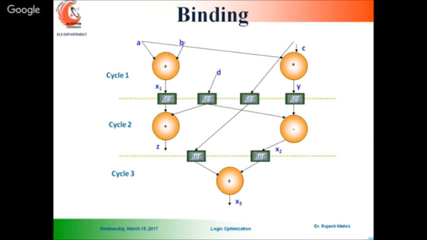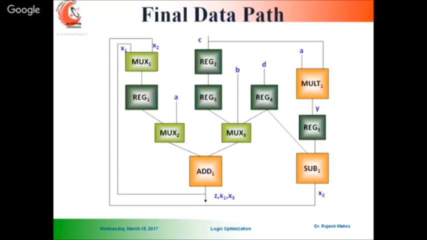So now from here you can see that one-to-one binding is done, and now you have to take care of area optimization. You have to remove the redundant resources, and then what is the option? How you can remove these resources? How we can use one adder in place of three? By use of multiplexers. We can use multiplexers, and then with the help of multiplexer we can use the same resource for different cycles.